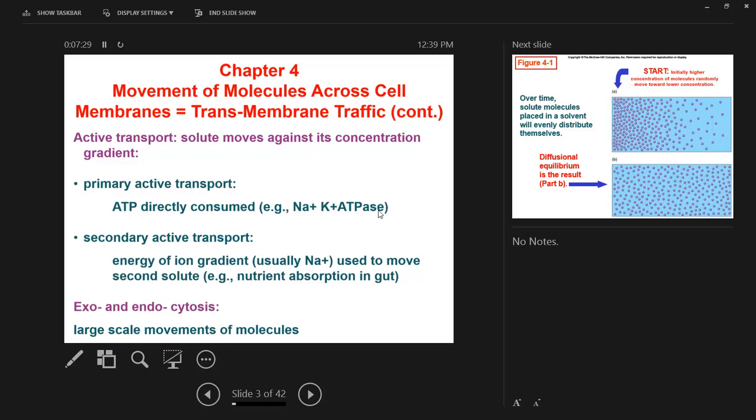All right, this is the way I like to draw my cells. Okay, this is the ECF, get used to it, the extracellular fluid. Okay, this is the ICF, so this is inside the cell, this is outside the cell. All right, so if you're talking about something like oxygen, right, it's going to go right through that cell.